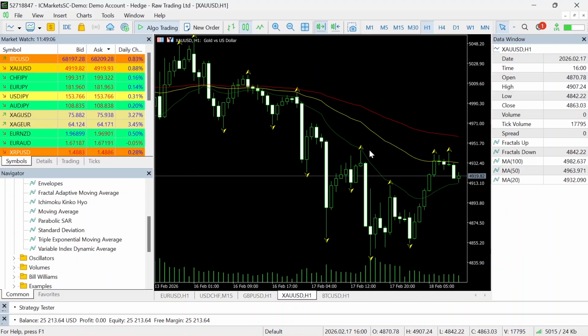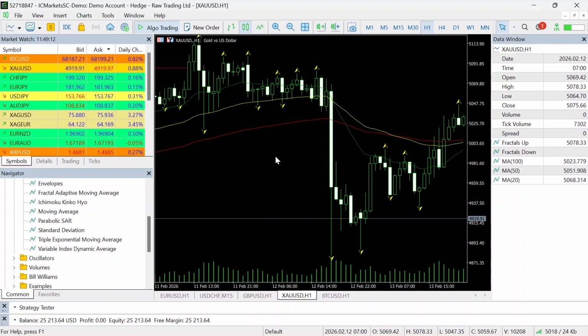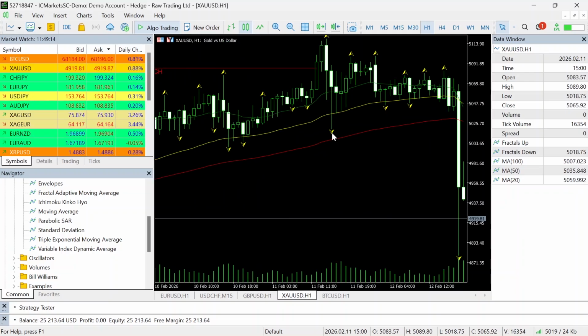In case you find it hard to understand what I've explained so far, you can easily go back to the video to understand. So let's look at the buy case. This is a very good buy case. You can see the pullback into the 50 period moving average, right? Then it is not touching this 100 period moving average, so that makes it valid.